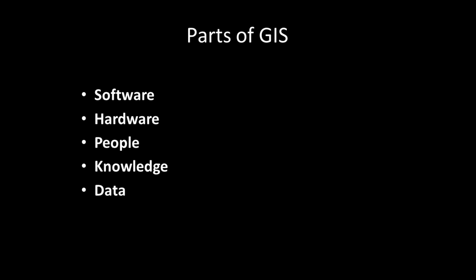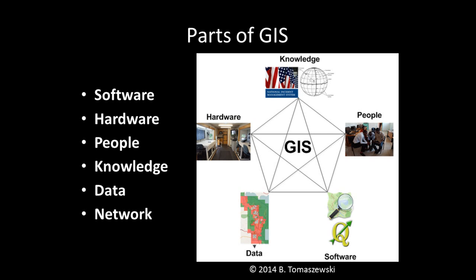Data, which will always be the most important component of a GIS. And finally, the network, which can be considered the element that connects all the other parts together. For example, the internet that connects people to GIS data websites, or connecting GIS software with web-based data services, or social networks that connect people who use GIS with one another through things like GIS user communities. This figure depicts a graphical representation of the components of GIS using a disaster management example.